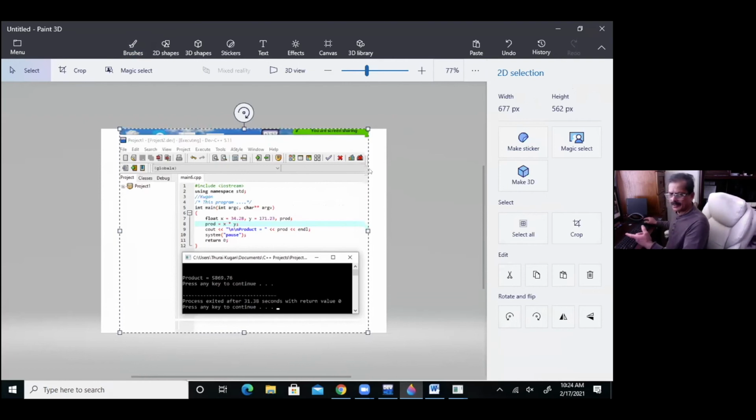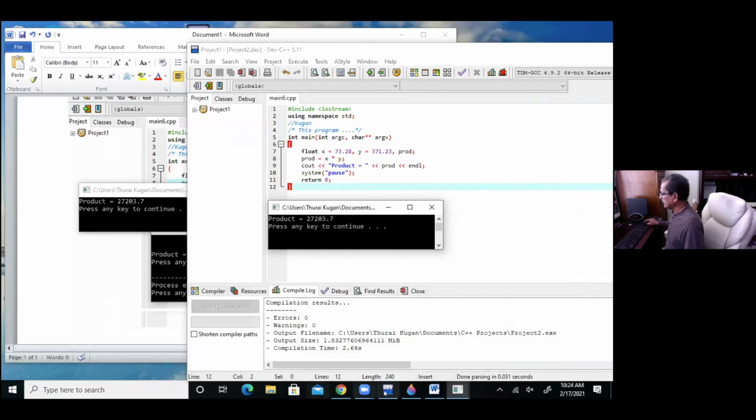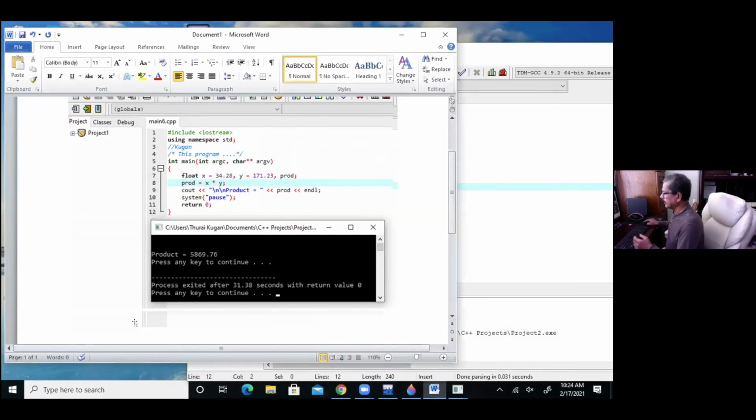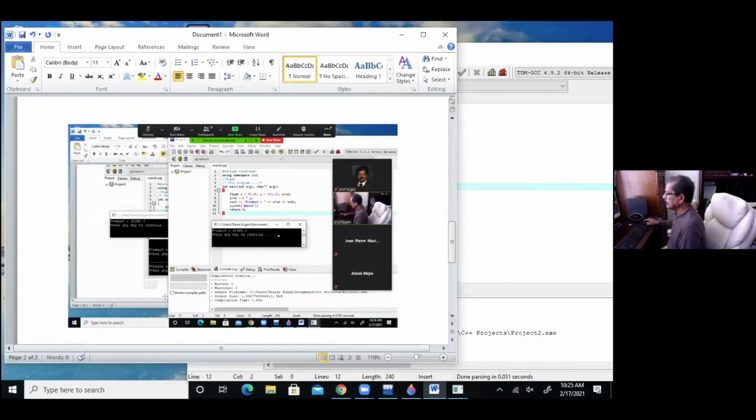This Windows computer is very old and the keyboard is very weak. I think the print screen button is not working properly. But I can just show you how to work with the Word file and paste another picture. So I'm on the Word file now. Make sure the cursor is at the bottom, not at the top. We want the new one at the bottom. So Control V will paste the new one.